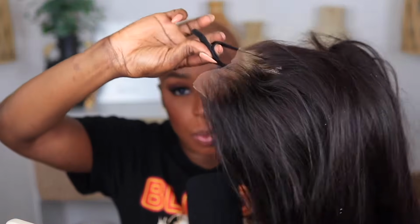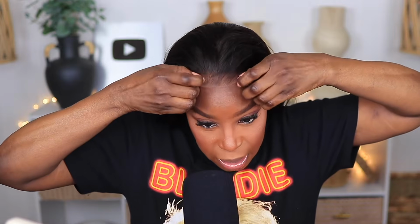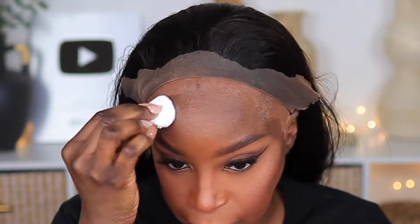Okay, now it's time to put the unit on. I've already went ahead and adjusted these little elastic bands in the unit so that it fits my head properly. And I also adjusted the adjustable elastic band as well. Now I'm gonna go ahead and clean my forehead with some Sea Breeze just to make sure there's no makeup on it before I apply the adhesive.